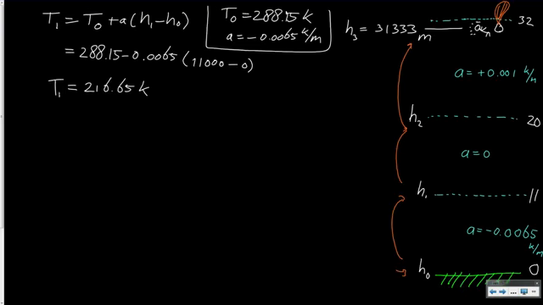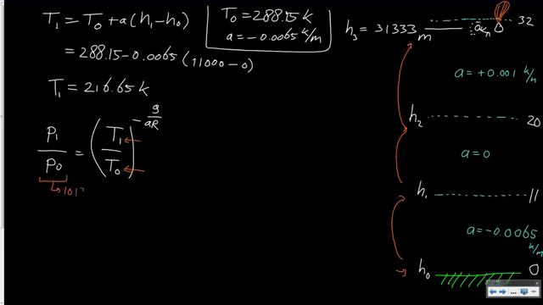Now, from the equations for the temperature gradient layer, we know how to calculate the pressure once we have the temperature. And that's this equation which we derived in the previous clip, with the exponent minus g divided by aR. For this we have everything. We have the T's, we have calculated these. We know the start value; we use the sea level value for this, which was given in a table. And we know these constants. What do we use for these constants?